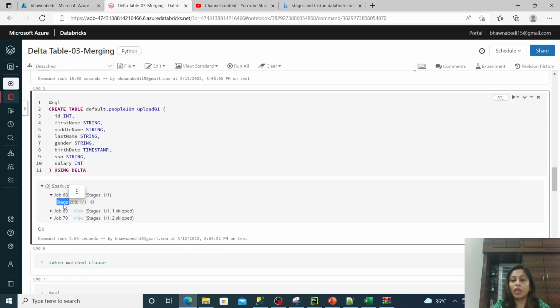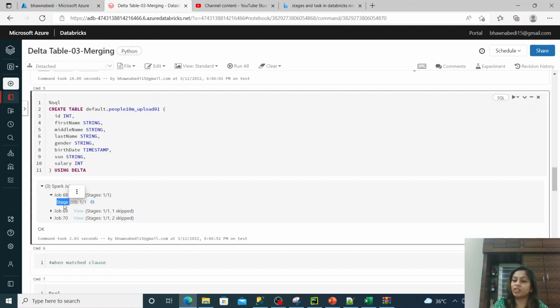To avoid that shuffle, stages are created. If a transformation can be applied on a subset of data in one go without any shuffle, that stage will be created as stage 1. If there is another set of data, it will create stage 2 for the second transformation, which will not have any shuffle involved in it.